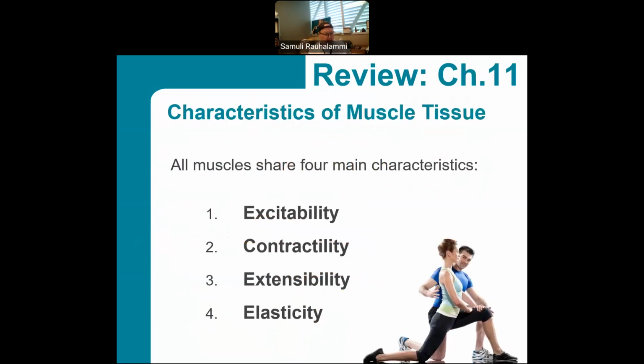So muscles are excitable or irritable. That really refers to the fact that they will respond to stimuli. We see that muscles are also contractile, so they shorten, so contract when stimulated. While I say that, I do want to point out that muscle is still working, even if it might not be shortening or lengthening. For example, holding a heavy object, the muscle would be still working in that process.